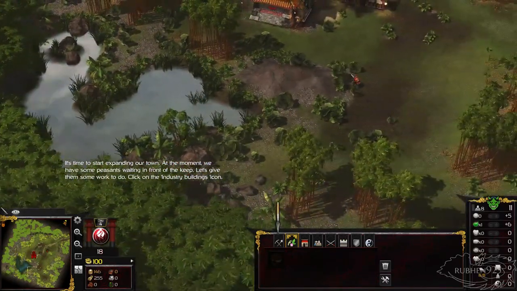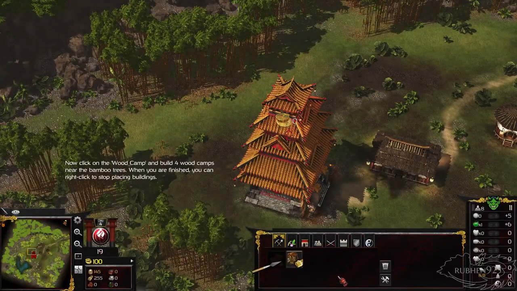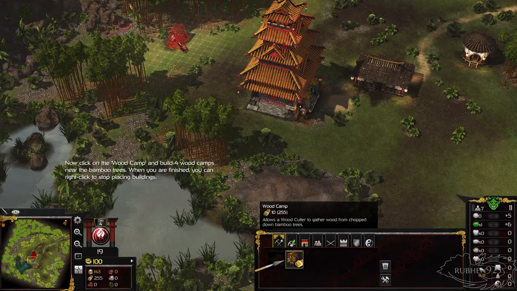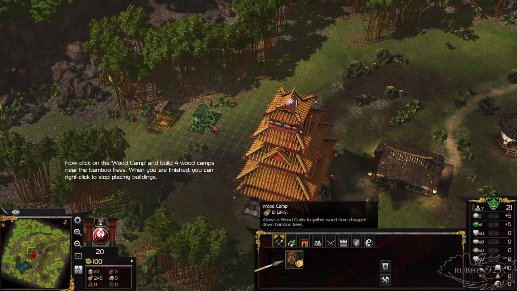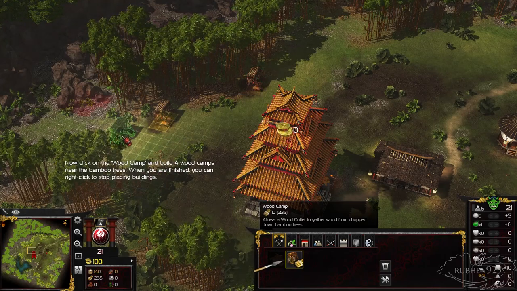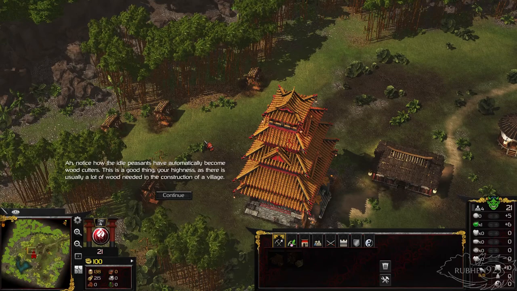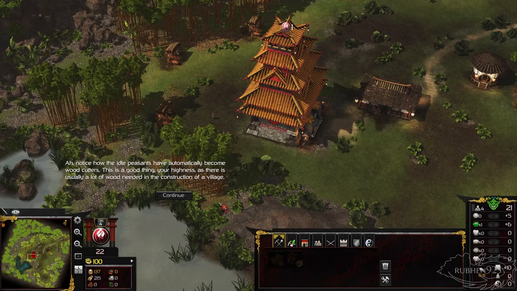Click on the industry buildings icon. Now click on the wood camp and build 4 wood camps near the bamboo trees. When you are finished, you can right-click to stop placing buildings. Notice how the idle peasants have automatically become woodcutters. This is a good thing, Your Highness, as there is usually a lot of wood needed in the construction of a village.